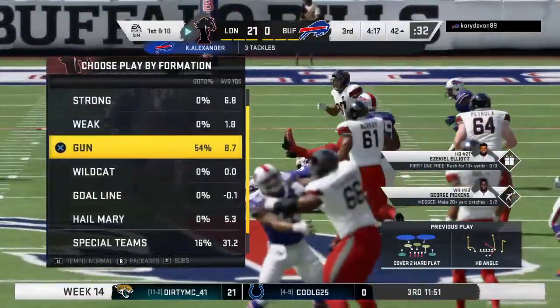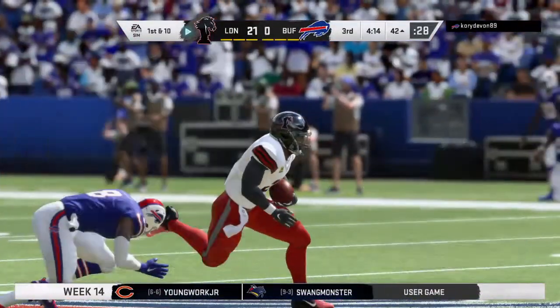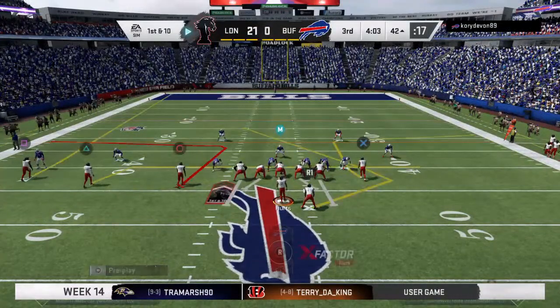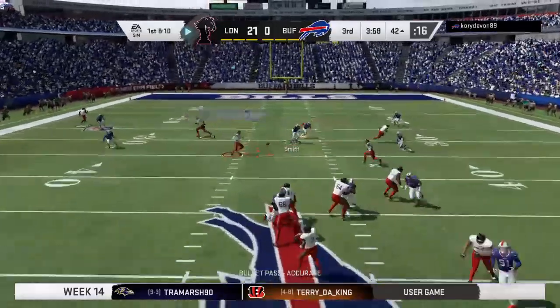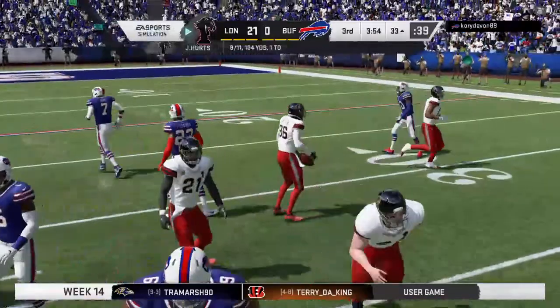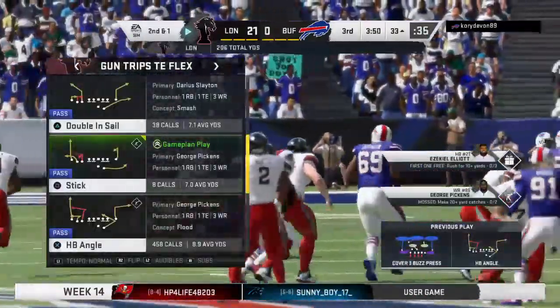And this is why trying to cover the angle route is so difficult. Anyone playing the linebacker position, when they see a running back out of the backfield widen, because he heads towards the flat first, oftentimes you widen too much and overcommit. He cuts up inside, and that's what we saw there. A nice pickup for a first down. And this will leave him a yard short. Nice pickup of 9 yards on first down.